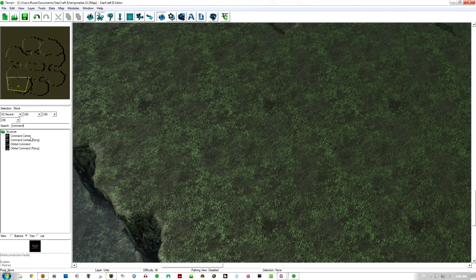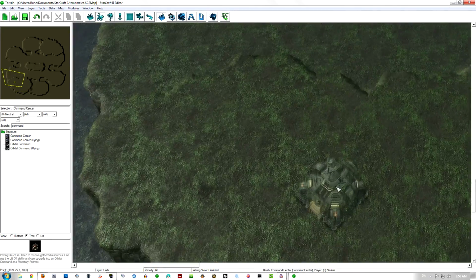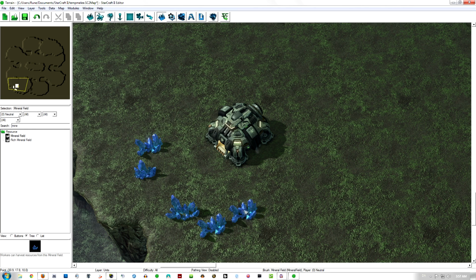You can also obviously just take a command center. The starting area should be around, I don't know where to place the minerals, it's not a good looking main. Around here. And then you obviously just search for mineral field, and there are 7 or 8, I can't remember, 7 or 8 mineral fields in all mains and expansions. Yeah, 7 looks about right.